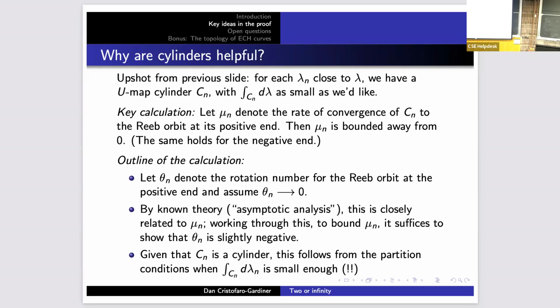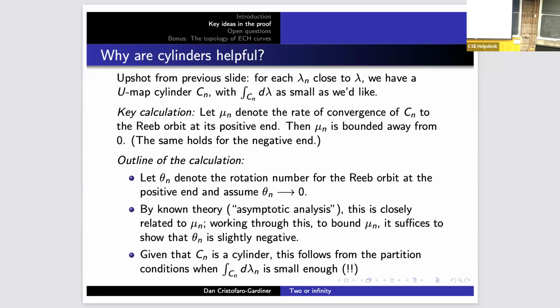That's what I'm saying, you have u to the n, which is the number of ECH curves in a row. So if you say I want d lambda n to be less than 1 billion or something, then I can choose capital N such that eventually I have lots and lots of cylinders of action less than 1 billionth. But they're going to be asymptotic to something of very, very high action. That's what I mean, their Hofer energy is going to infinity.